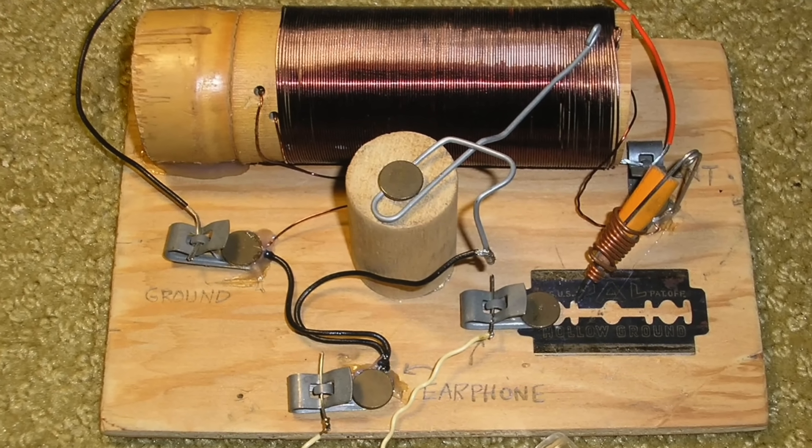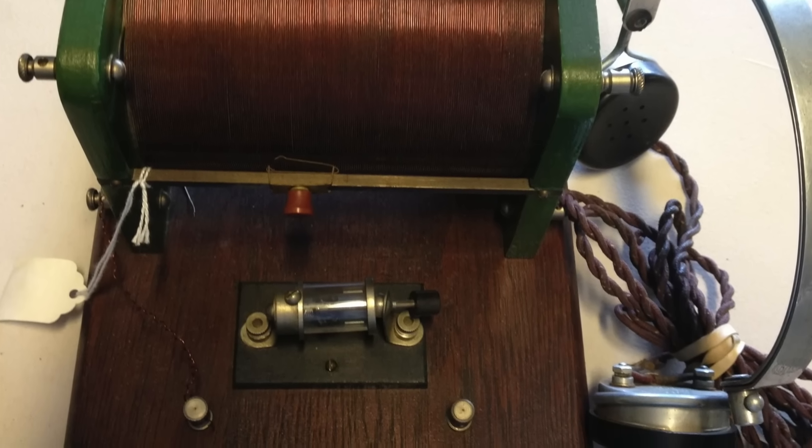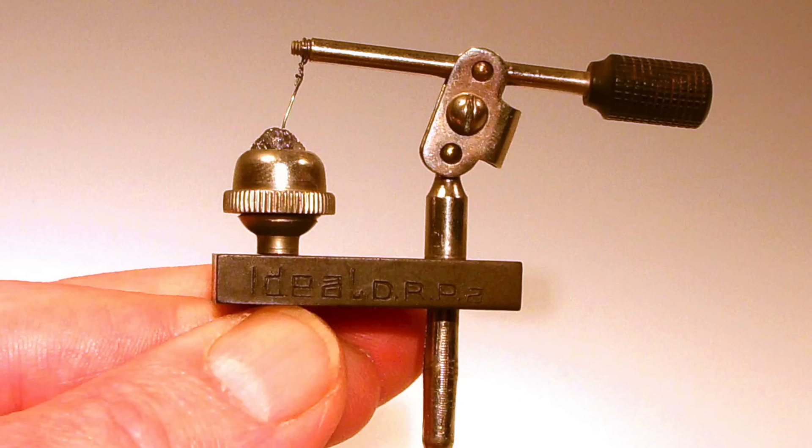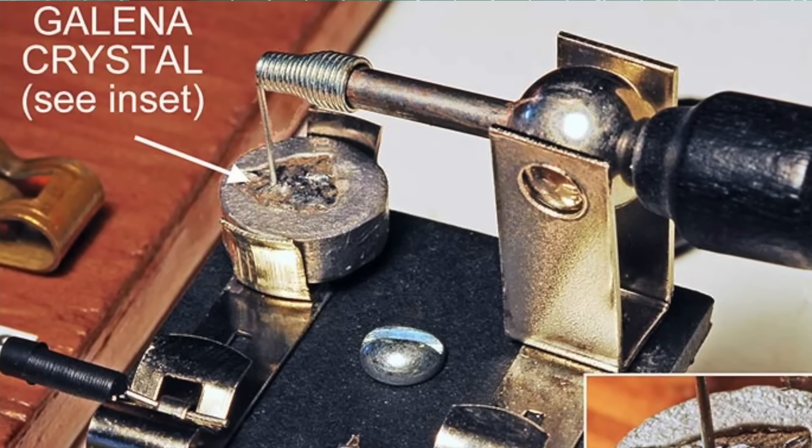I needed something that kind of acted like that favorite myth we're all familiar with. A perfect example would be a trench radio from World War I or World War II, made with a blackened carbon razor blade and a pencil that you'd use as a stylus to poke around — or a crystal radio. If you're not familiar, it's an incredibly simple radio design: an inductor and a rectifier, which in this case is a piece of Galena crystal and what's called a cat whisker. This only works with amplitude modulated radio — it takes the carrier out of the AM signal and gives you just the transmitted sidebands: the actual voices, music, or whatever was broadcast.